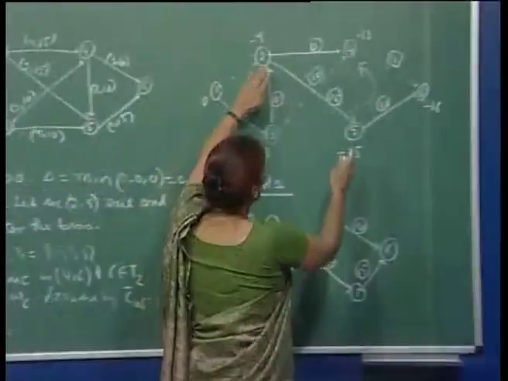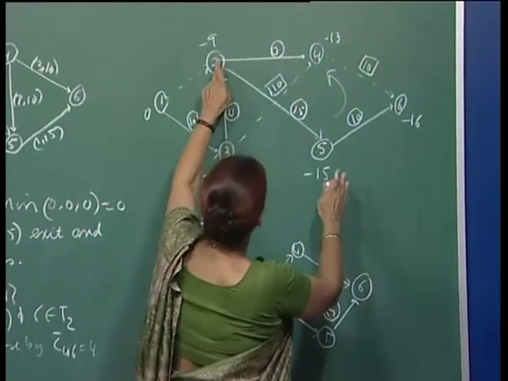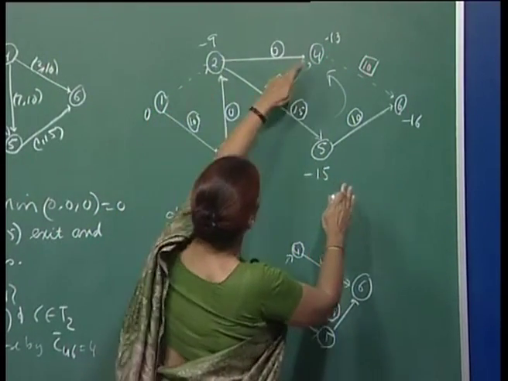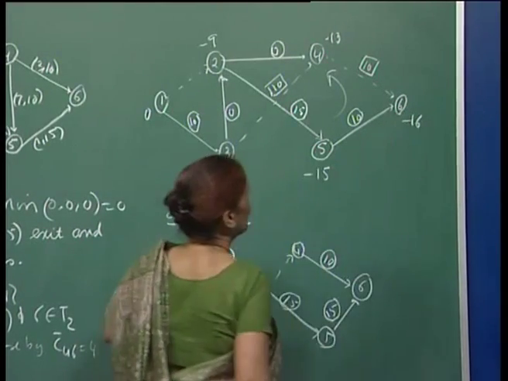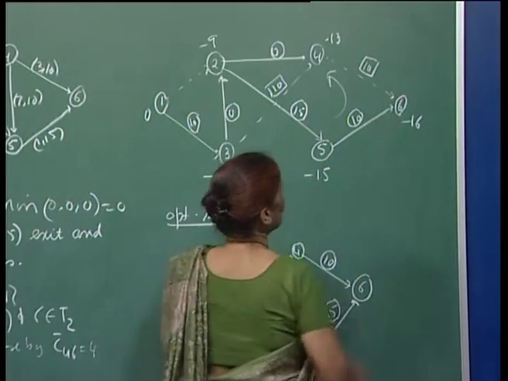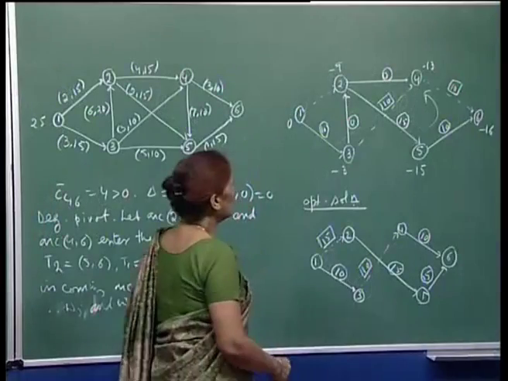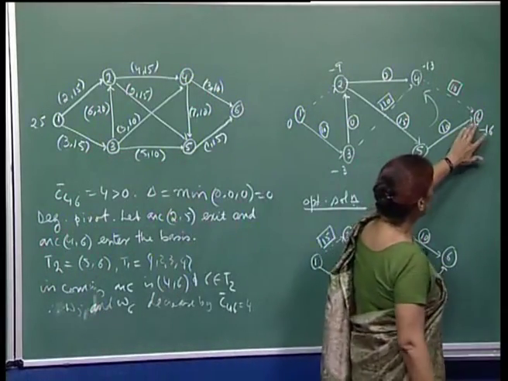So, just see from here arc 2 5 is being dropped, then you see your tree T 1 remains 1 3 2 4, and only 5 6 are the arcs which make your T 2. I mean the T 2 is your node 5 and then arc 5 6 and node 6. So, these are the trees, and what is your entering arc? 4 6. So, again Q belongs to T 2, okay.